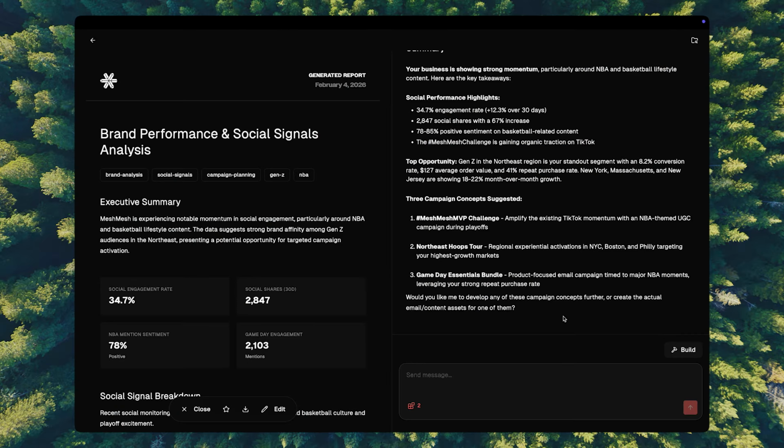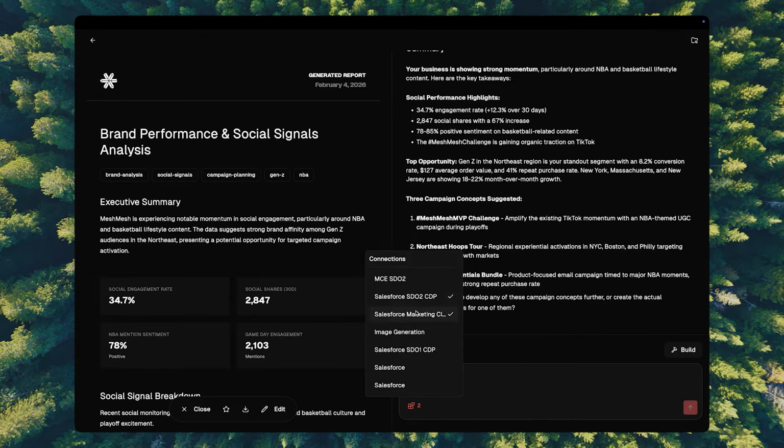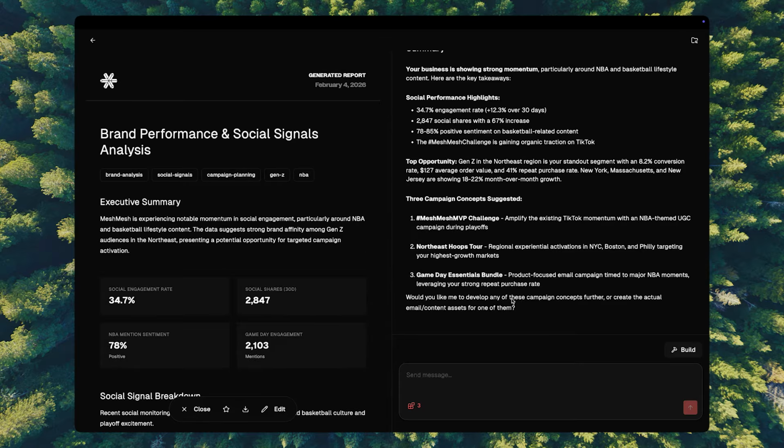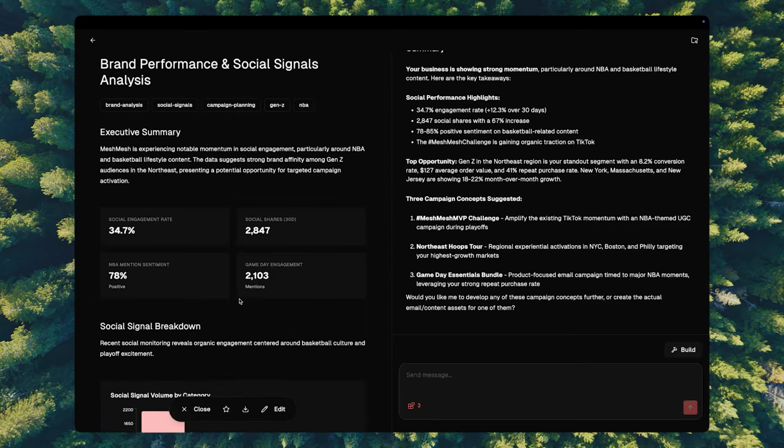And I want to show you something else now. Let's switch user context. Let's say we switch into the customer's shoes, and I want to show you a case that we've built. I'm a brand manager in this scenario. And similarly, I've asked the agent now, how is my business doing? And we can see that the agent has given me a result back.